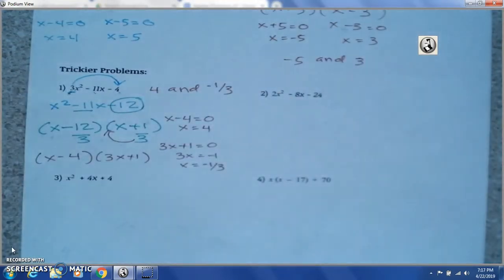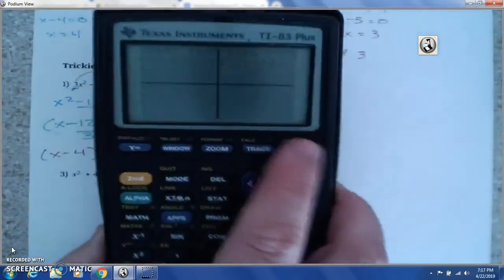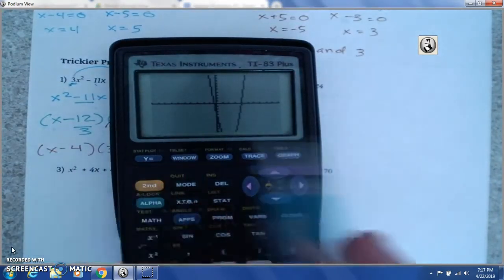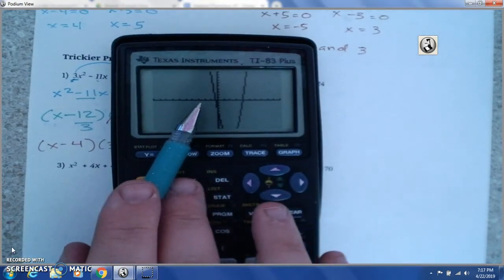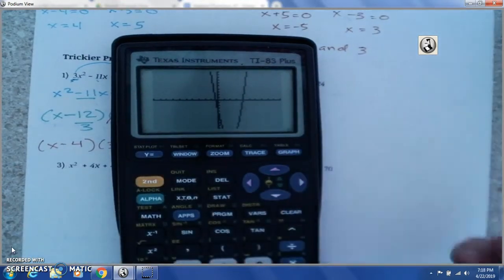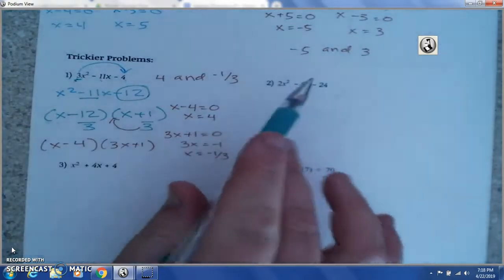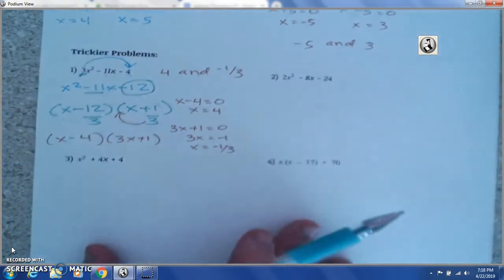Now, if I graph this into my graphing calculator, it's not going to give me what I want, which is negative 1/3. But again, if I look at my answer choices, and I see that only one answer choice has between 0 and negative 1 and a 4, then that's probably it, okay? This one will graph rather cleanly.